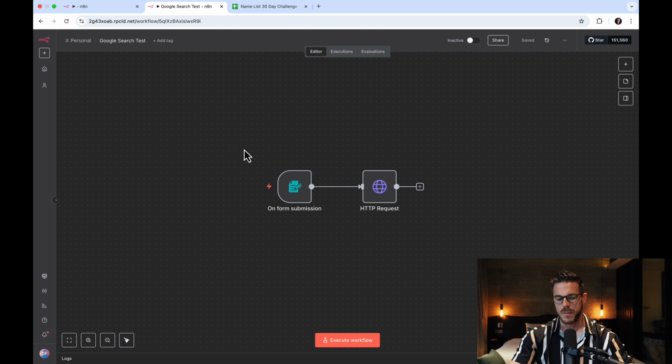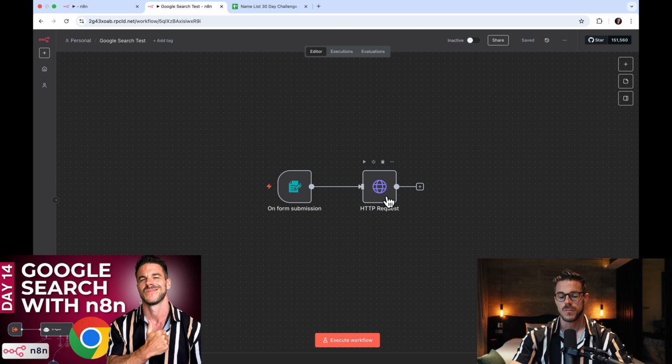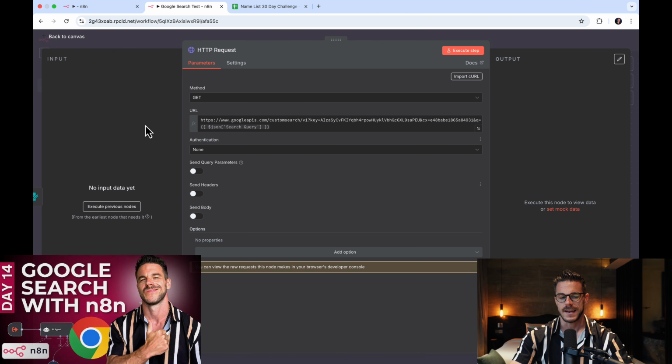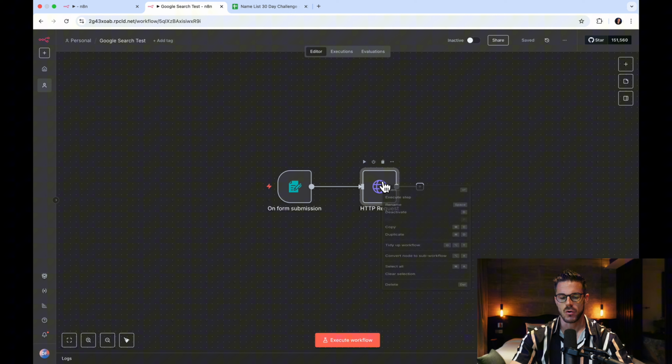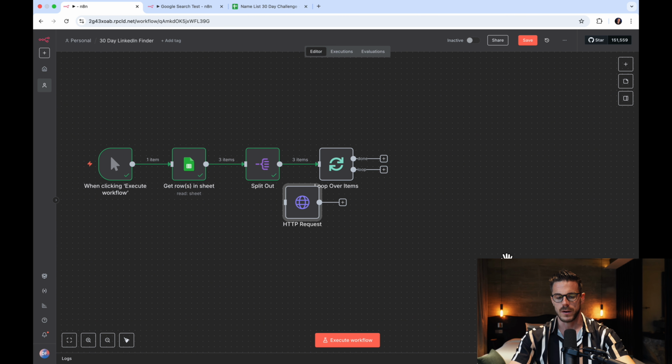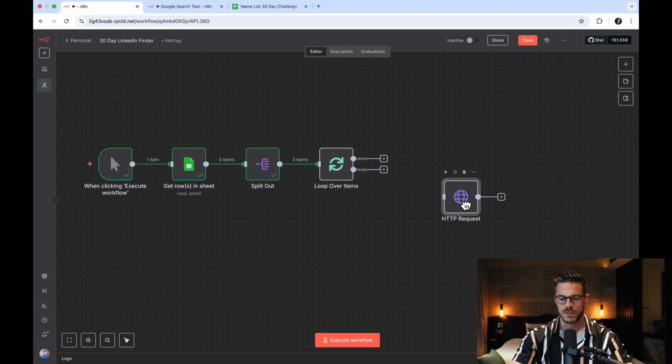And you probably remember the workflow from yesterday where we set up the Google search. If you don't know how you automate Google search with n8n, make sure to watch yesterday's video. There we set up exactly that element. And now we will just make a copy of that element. We go back to our workflow and we paste it in here. So now we have it available. And then we do the following. We just hit play so that we have data available. And then we connect that to our HTTP request.